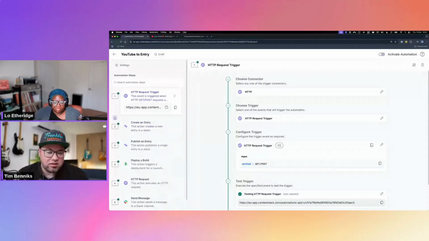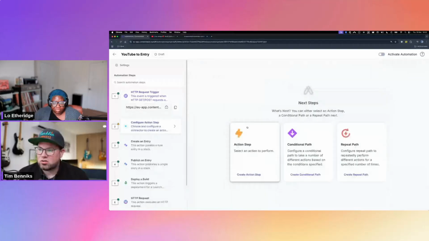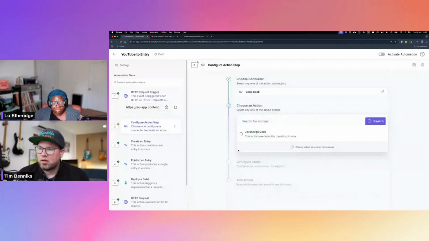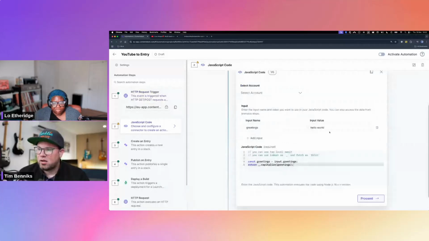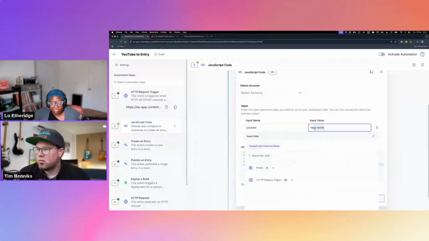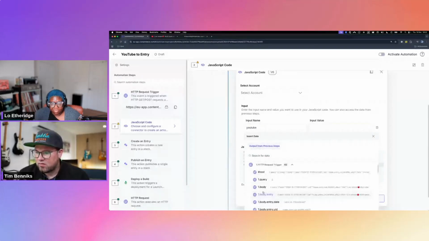If that's not the case yet, what you can potentially do is make an action step and write some code. I could say my YouTube data comes from my previous step's trigger, and give me the body.